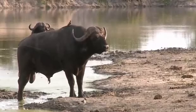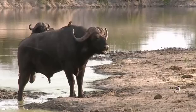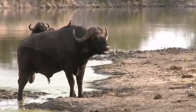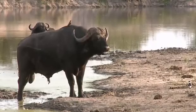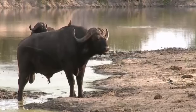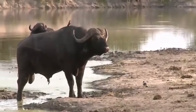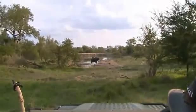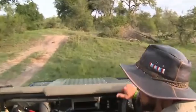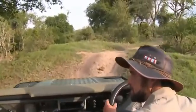I think things change quite drastically for animals. A lot of the time they may be living in relative peace and harmony, but then, as you all know, when the lions or leopards pop up, they obviously fear for their lives. So it's interesting for them. The nights, I always wonder about being a potential prey item at night. That must be a hell of a thing, but I'm sure they do get used to it over the years.